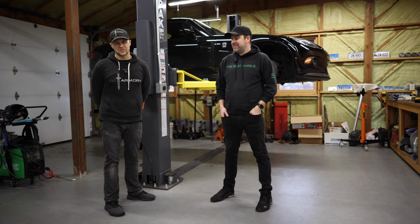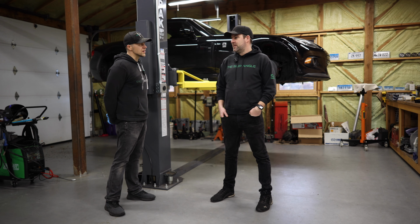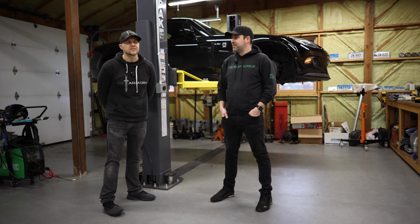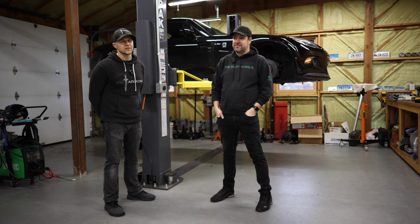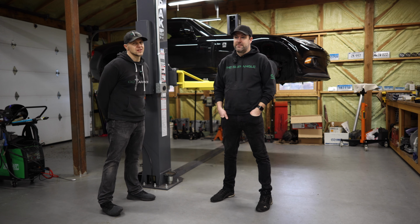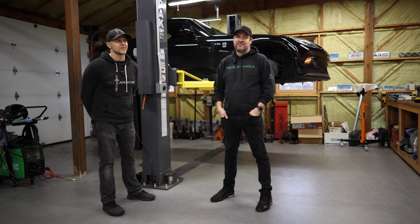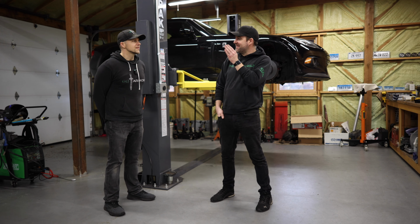For those of you who don't know, there's a revision on the NC2 bodies from the NC1. Is it just forged rods? And crank. The crank is forged also, and it revs higher. The rev limiter is set 500 RPM higher, 7,500 versus 7,000, which is nice because if the development on my NB engine taught me anything, that was a 7,000 or 7,200 RPM rev limit, and that thing has seen 8,000 RPM. I dropped the rev limiter to 7,800 just because I don't want to blow it up. The 200 RPM is not worth it. I'm not sure if it would, but it takes 7,800 RPM all day on the regular. So this can definitely be an 8,000 RPM car, which is the last number on the tach too, which is awesome.